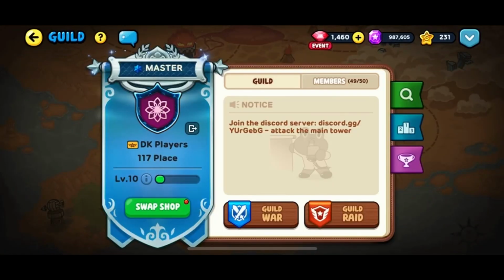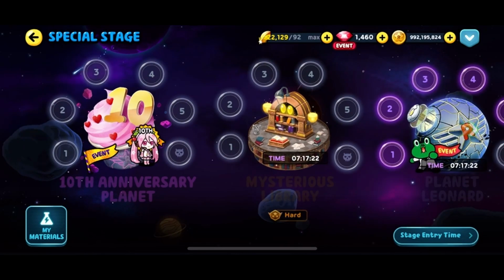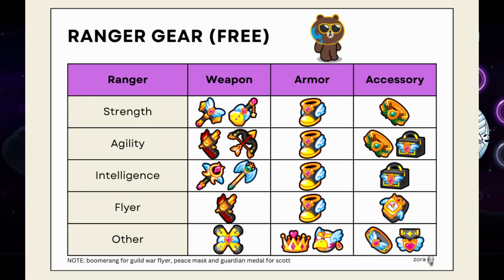Free gears mainly come from guild raids and guild wars. You can join an active guild in the Discord below. Every other month, there are collab planets that give gears to use as materials. Only these 6-star gears are worth it.